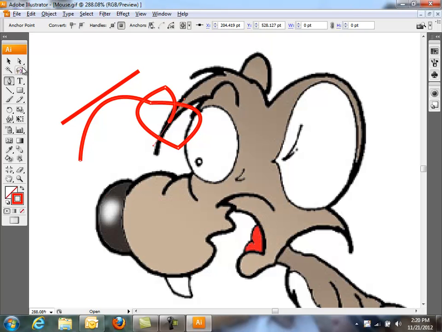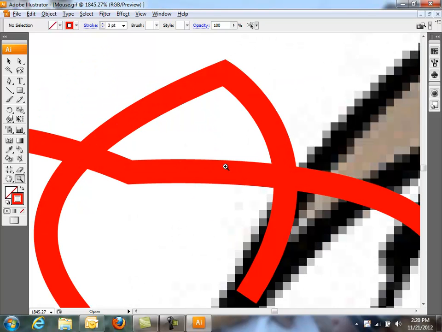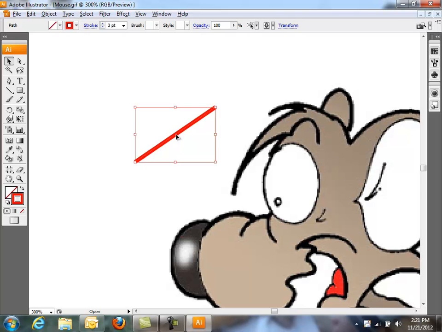All right. What I want to do now is zoom in to show you a little bit of a difference between raster, the black line here, you can see it's all jagged, and vector, the very, very smooth red lines. We're actually converting all this raster image in the mouse to vector by using the pen tool. And again, the more we zoom in, we can get really, really close. You see how the line stays the same. Nice, good, crisp quality, where the raster is more and more distorted. Right? So that's what we want to do, is actually trace this. So I'm just going to delete these lines.